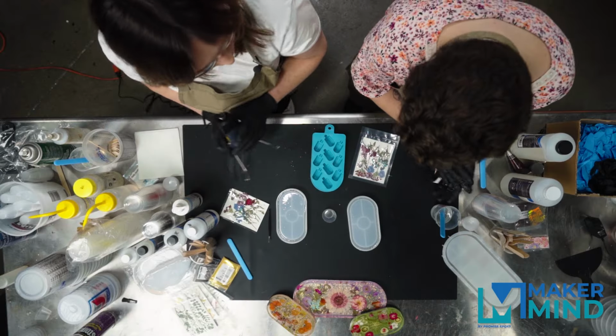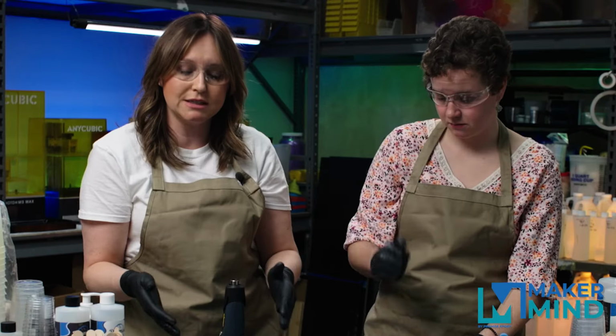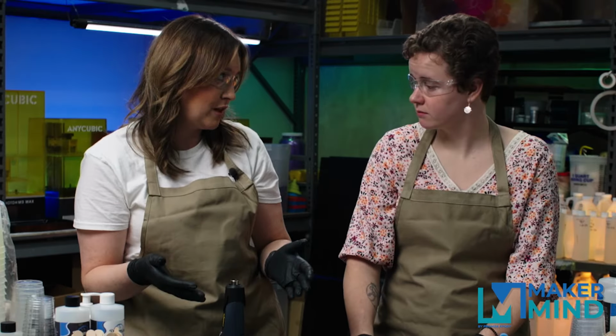I have a little craft heat gun. I'm not looking to move the resin. We just want to dissipate those bubbles before we lay the dried flowers.